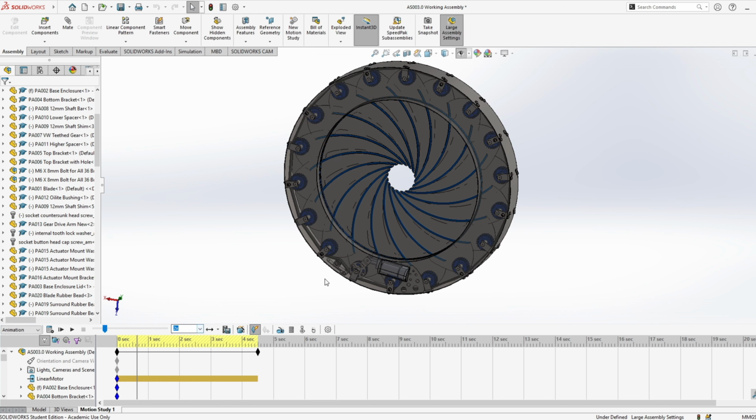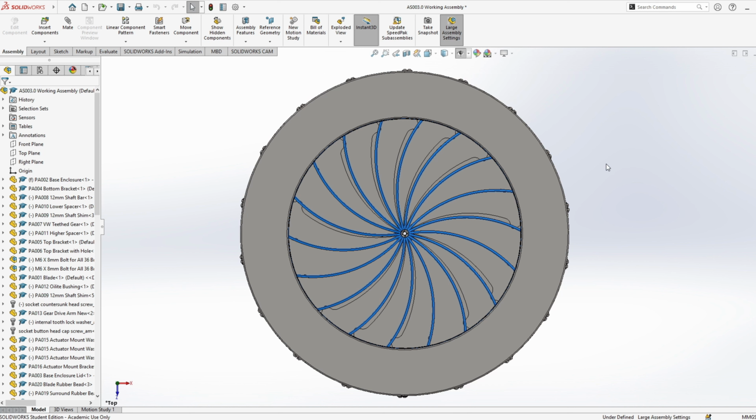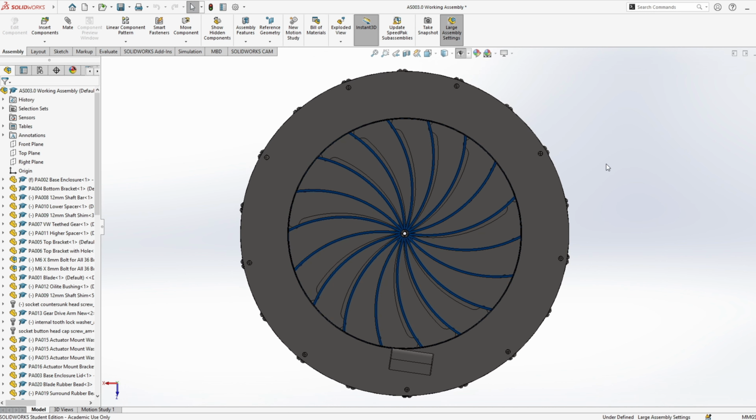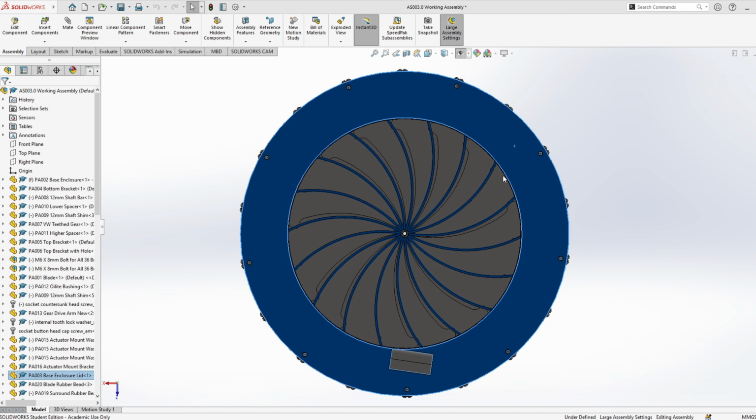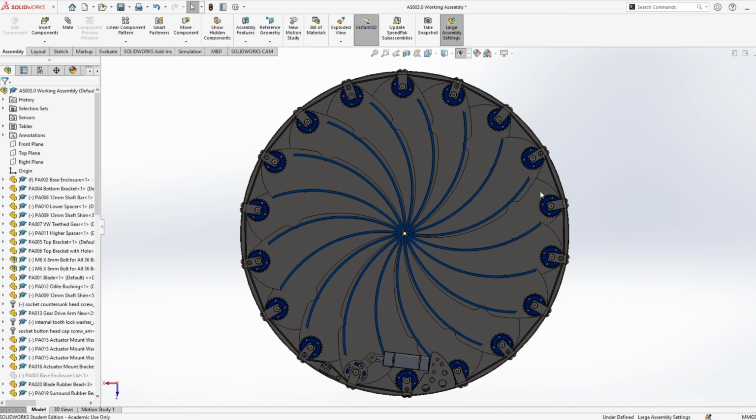So back to the model now, and we're going to keep continuing talking about this. I will get back to the animation later. For now, I'm going to continue this in-depth discussion, and to begin, I'm going to remove, suppress the interior cover to uncover the mechanical assembly. So let's first get back around to the interior side. And what I'm going to do here is suppress the cover and also remove this rubber edge trim that's placed on the inner edge of the cover.